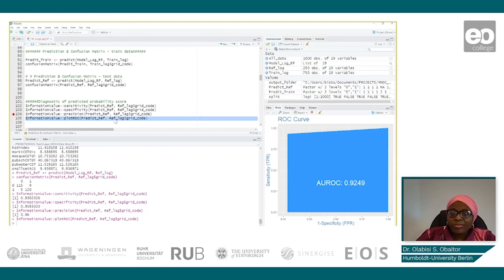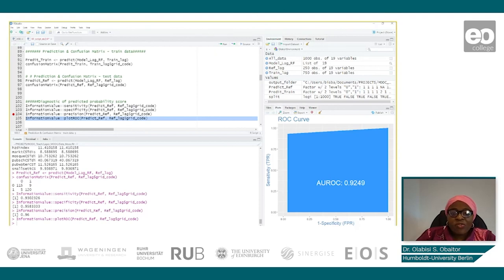In some cases, for instance, when you have a poor validation, then you may need to get more covariates, or reduce the covariates, or find out the most important covariate. The reason why we are using these covariates here is because we've already conducted some literature review and done some work, so we already identified the important covariates for our study area. But for your own study site, you may have to do a bit of test and trial. Also try to do some literature review and probably conduct some surveys to identify the drivers you may want to use in your model.